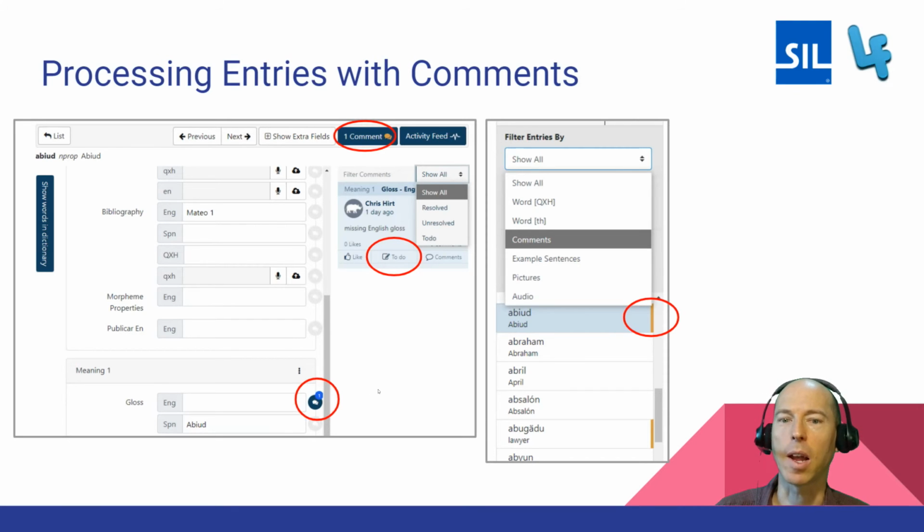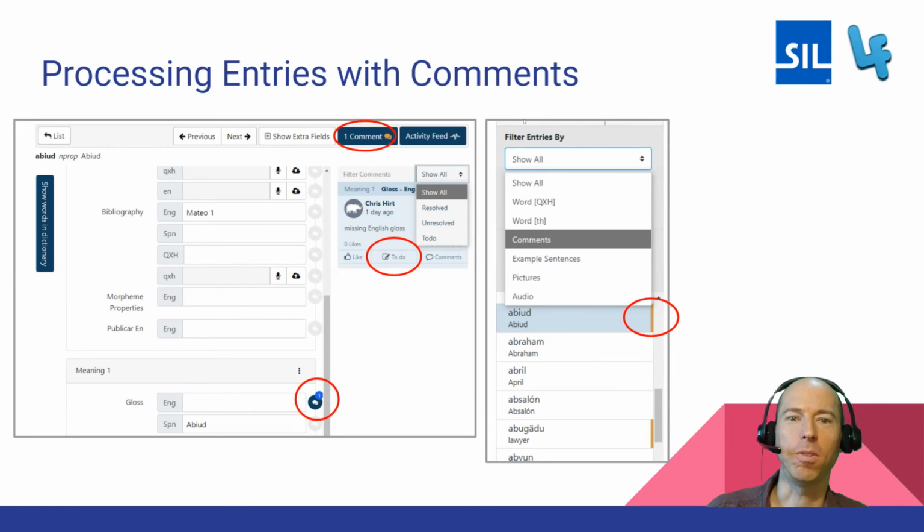Comments have a status associated with them. The default status is unresolved. A comment can also be marked as to do or resolved. Resolved comments do not show up as an active comment, both here in this button, the little badge icon here, and also in the list, there's an orange indicator to show that there's an unresolved or to-do item.